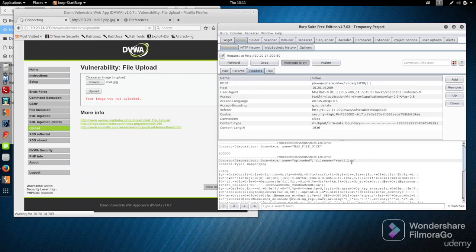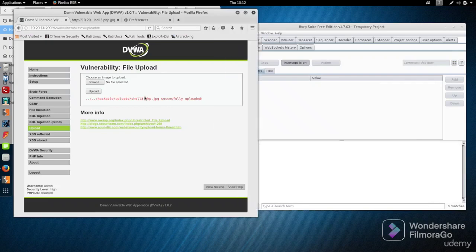So it's expecting an image extension. So what we're going to do is .php.jpg. So we're going to call the file shell.php.jpg. This way, it's going to check if the last thing is a .jpg, and it's going to think that it is a .jpg, so it's going to upload it for us. Then we're going to browse it like a PHP file, and it should work for us. So I'm going to call this shell2, or actually we'll call it shell3. So the only thing we modified now is the file name in here to shell3.php.jpg. I'm going to forward this packet.